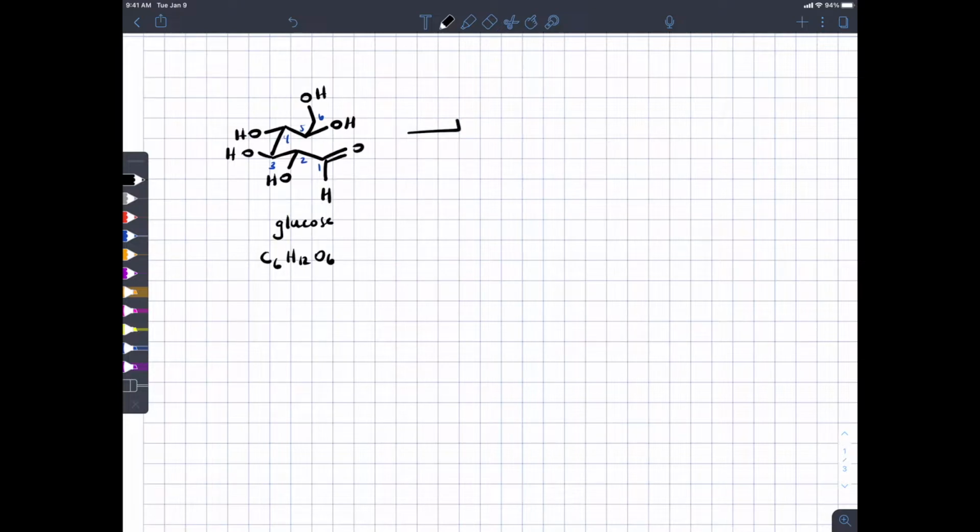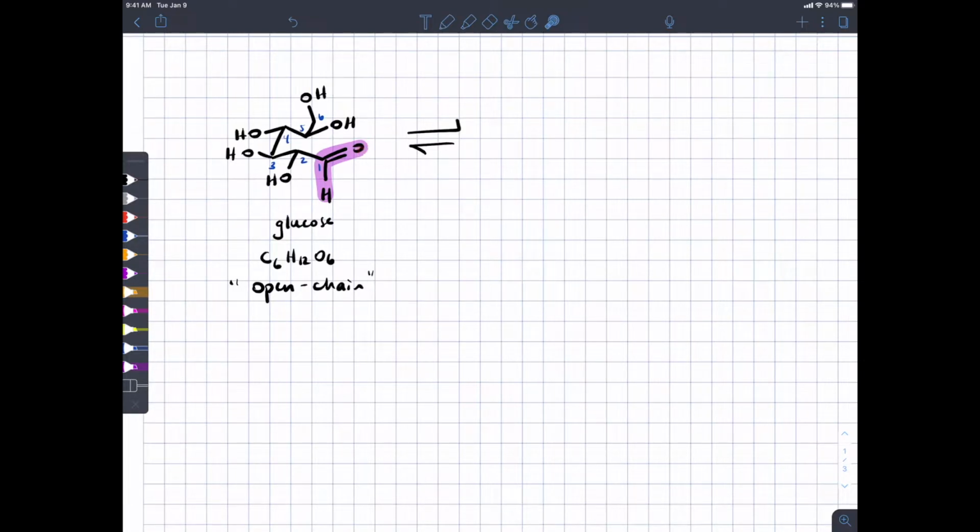But in solution, this open chain form, sometimes people call this open chain glucose because of what happens next. Oh, that's not an equilibrium arrow, is it? Notice the key functional groups in glucose. You have an aldehyde on carbon 1, and then you have 1, 2, 3, 4, 5 OH groups. And it turns out this OH group on carbon 5 can attack the aldehyde carbon through acetal formation. Now, I'm not going to draw that mechanism.